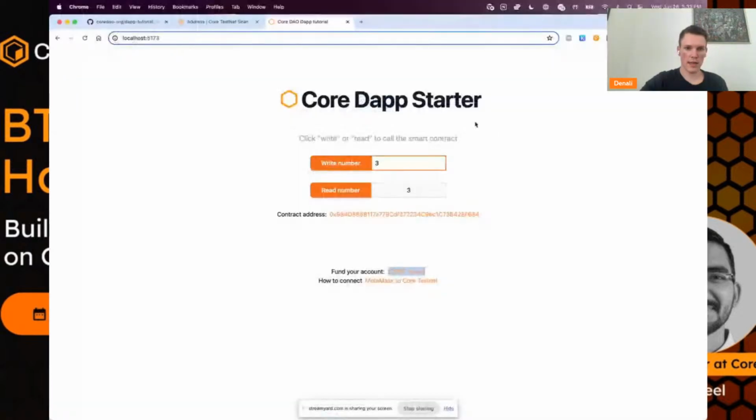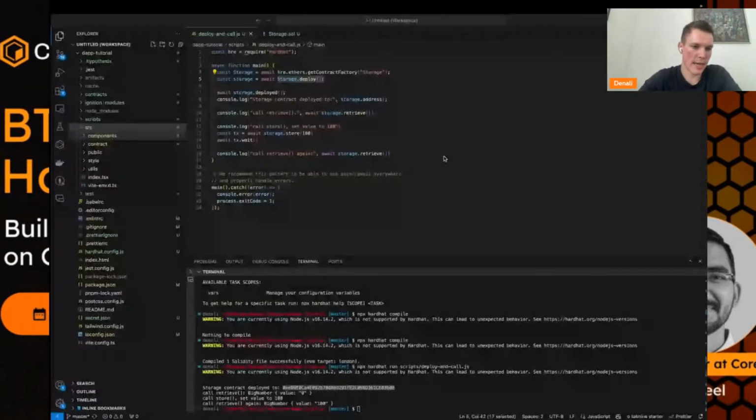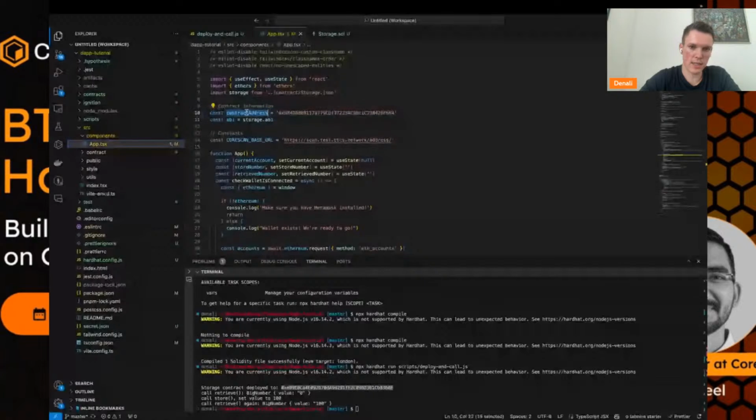In our primary component, we have an app.tsx, and at the very top on line 10, it's asking what contract address we are going to use. You can see there's a contract address already in here.